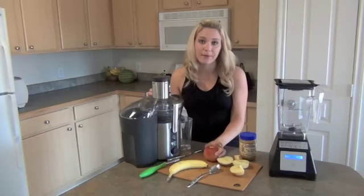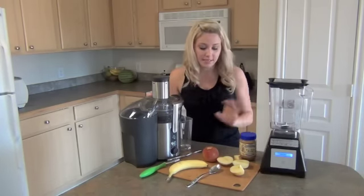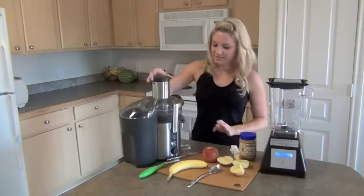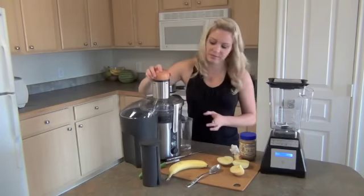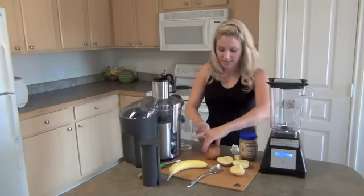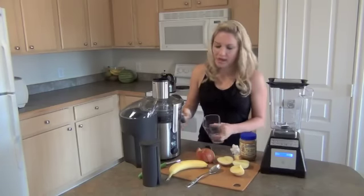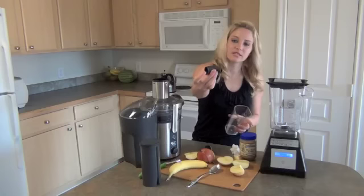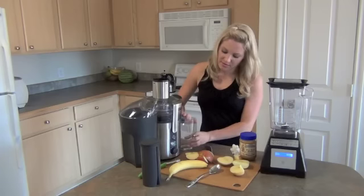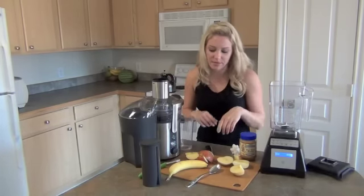So what I'm going to do is juice the two apples first in the Breville multi-speed juicer. And then I'm going to blend the banana, the peanut butter, and the juiced apple in my awesome BlendTec blender here. Let's juice it, it's probably going to fit, almost. Huge spout here on the Breville, that's what I love, but today it's not going to work. Today I'm using the nifty little spout that comes off and on instead of the whole juice container. So I'll just juice the apple right in there, pour it in, blend, pour it back in here, save some time and dishes.